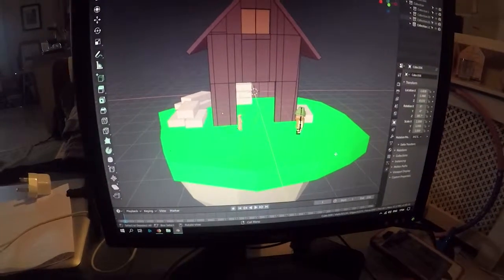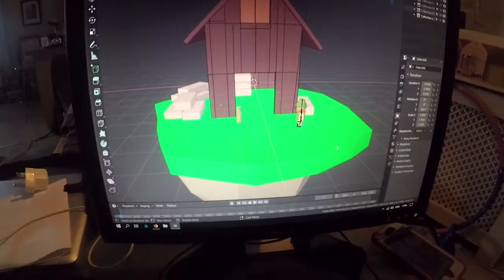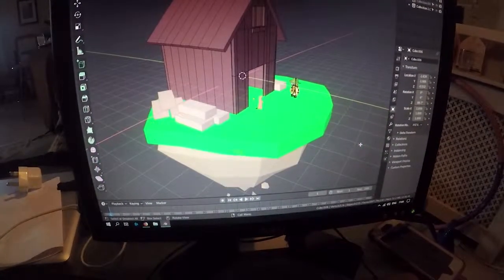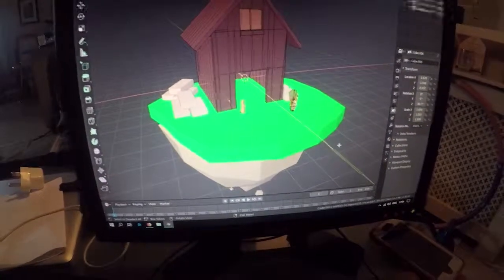So basically we want it to fire off the proper animations when they make the correct choice, and then it'll change on this little island that we have. There we go.